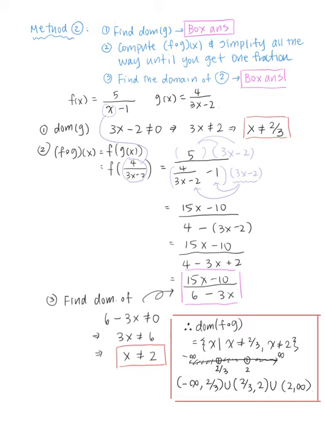So which method did you like better, method 1 or method 2? Just stick with the way that you feel more comfortable with. I usually like to use method 2, but if you're not comfortable computing f of g of x like what we did here, then I will stick with method 1. But if you are a master of computing f of g of x, then I will go with method 2. But choose your favorite weapon.